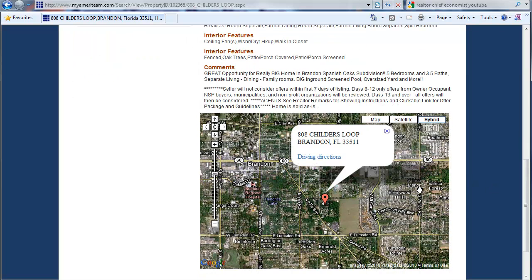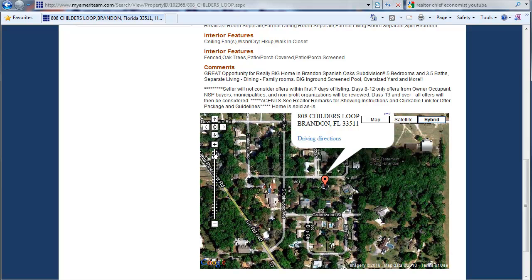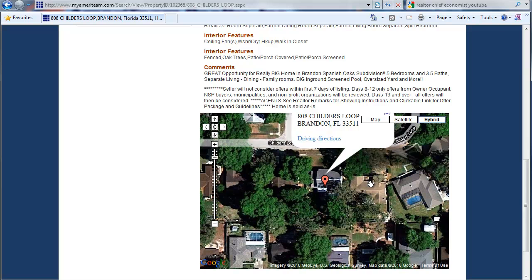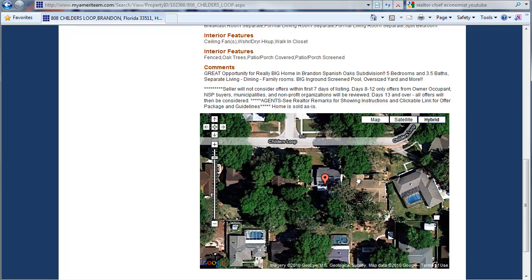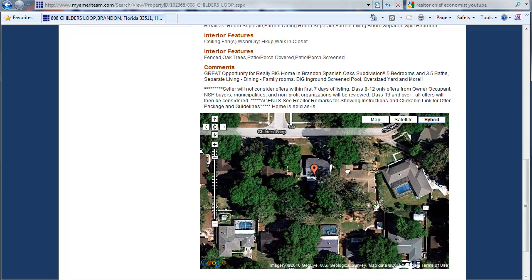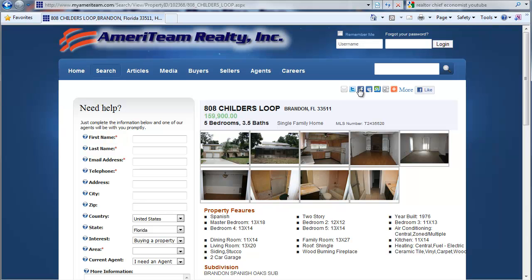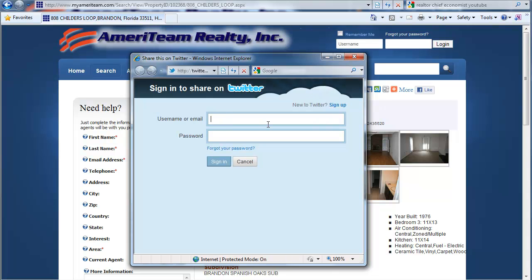We also show a map, and they can get driving directions. I can also zoom into here, so if they want to actually see sort of what the house looks like from Google Maps, they can see that here. And so now they can actually see the area that the property is in. And again, we can share these up, so if this is your listing, you can use our social networking bar to share this out to Twitter or to Facebook or any of these other places.